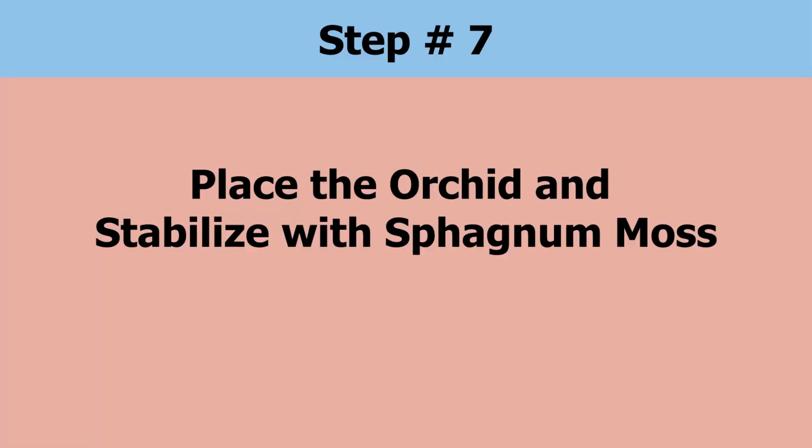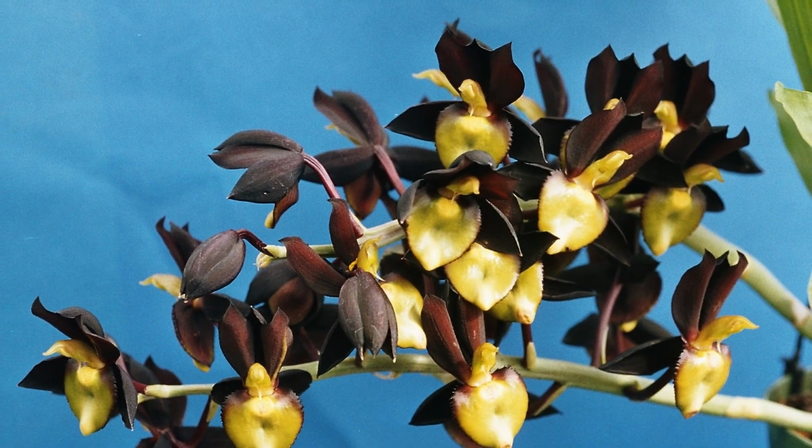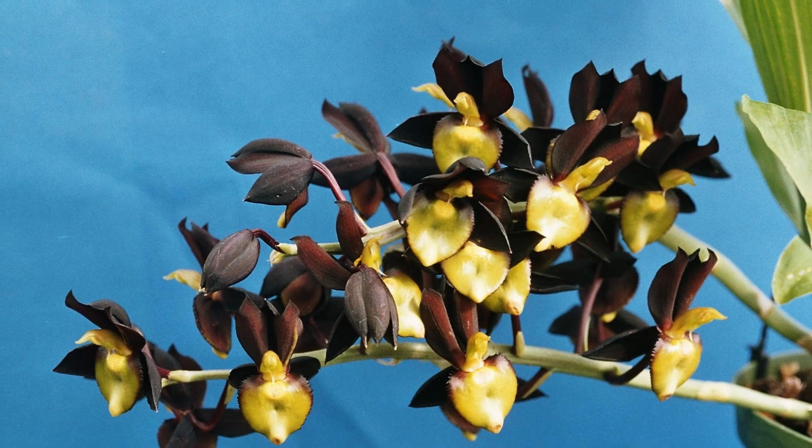Now I'm going to put my Catasetum orchid in. Put the back bulbs, or the oldest bulbs, to the very side, so that the front of the orchid still can grow. And to keep it here, I'm going to put sphagnum moss on top of it. I do not want this sphagnum moss dripping wet, so I'm going to squeeze out the most water I can out of it.